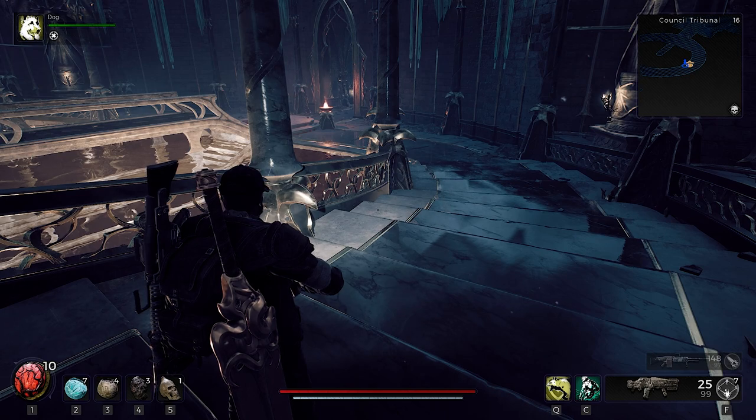Once you've successfully placed all three tablets in their designated spots, you will gain entry to the throne room. Inside, you'll find the one true king.